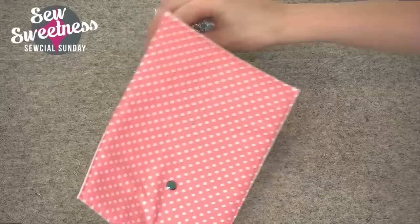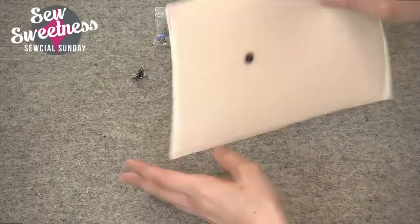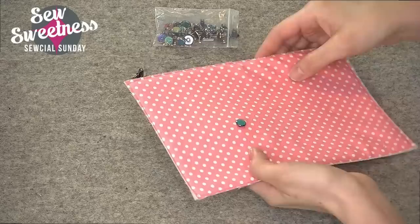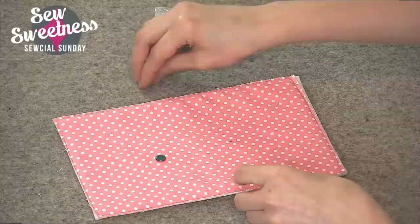I'm a bit disappointed that I didn't purchase the quarter inch size instead. This is a 3/8ths of an inch size — I have a piece of fabric attached to foam interfacing, and as you can see there's quite a gap. I think for what I'd be using these for, the quarter inch size would have been much better. But I wanted to show how these are installed since I had a few questions on that.